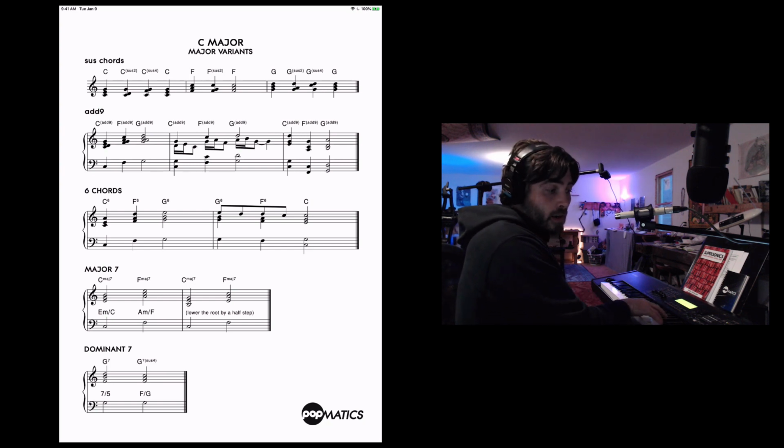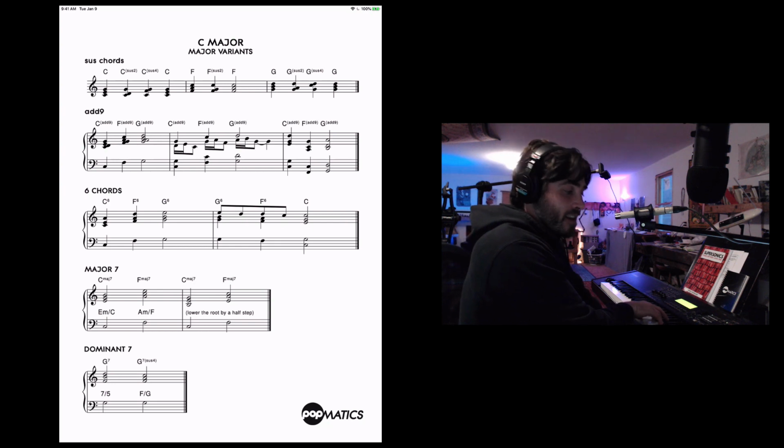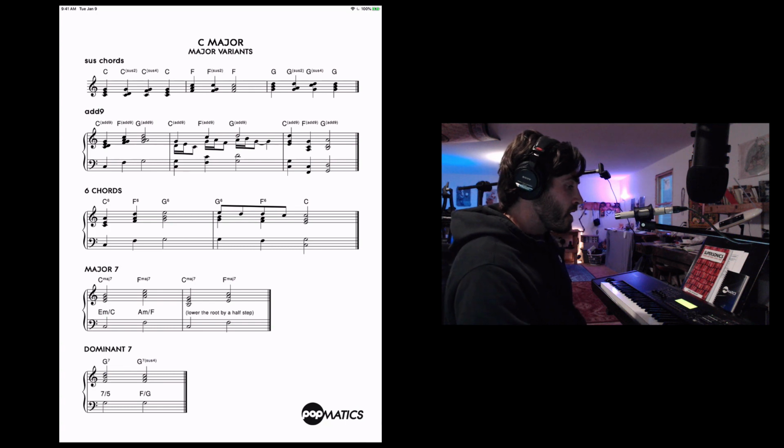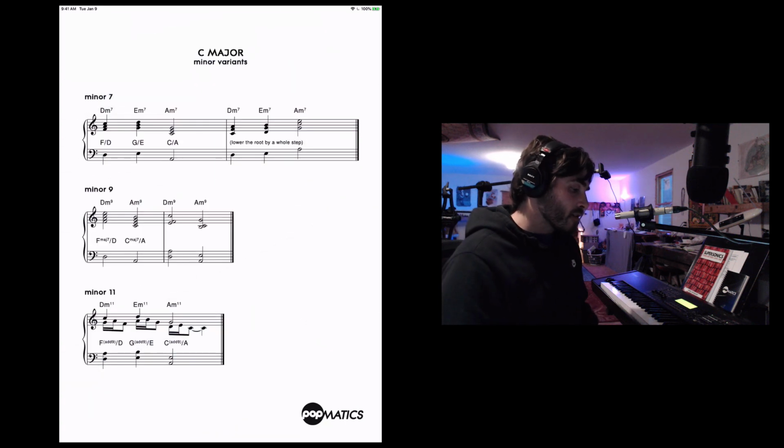When you get to the 4 chord, no sus4 on there because it takes you out of the key. So again, these are everything that's available within the standard diatonic system. From the major variants, we move into the minor variants. And in between the treble and bass, we have these alternate ways of thinking.